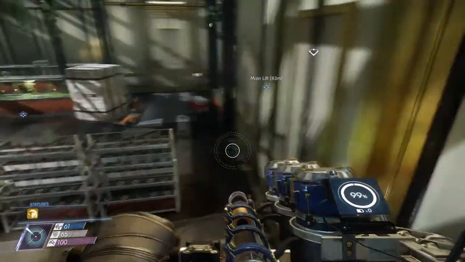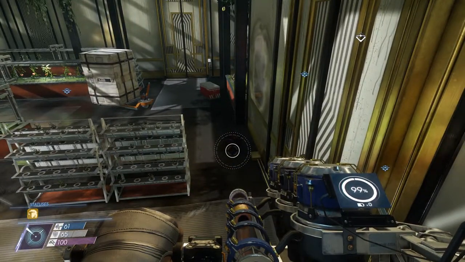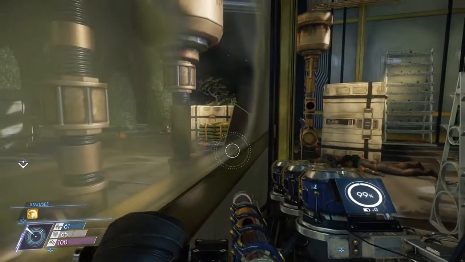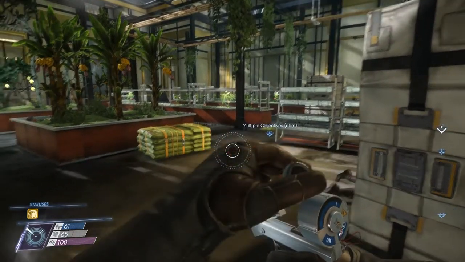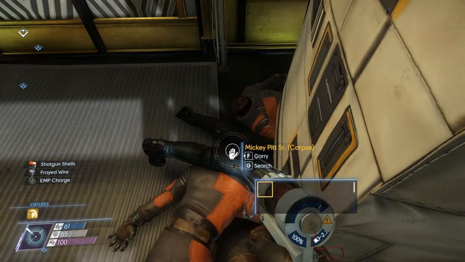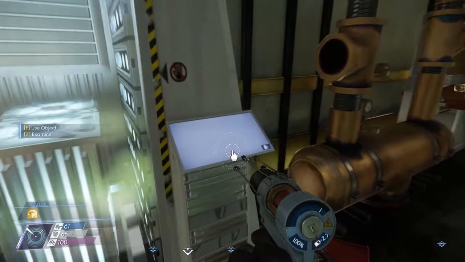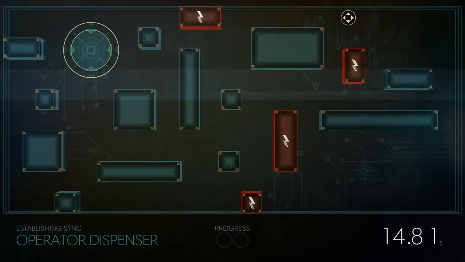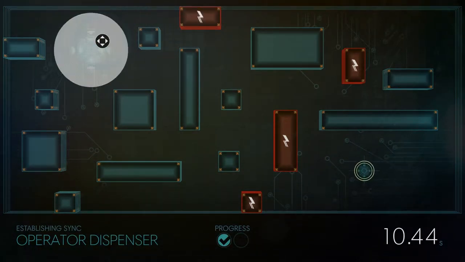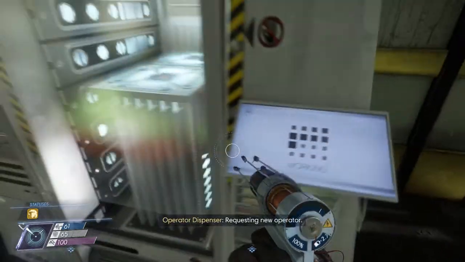Think I'm okay? Oh wow, I went through almost all my energy on this thing. Look at that, it wiggles when you go back and forth. I love it. Sounds like there's something just outside. What type does this dispense? Let's see. Ah, science. Requesting new operator.